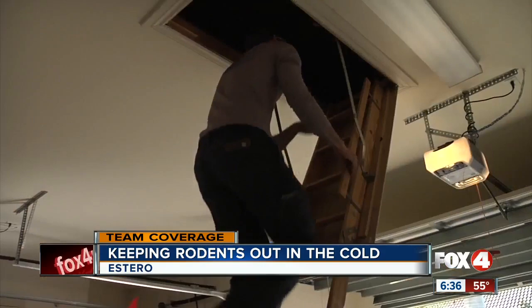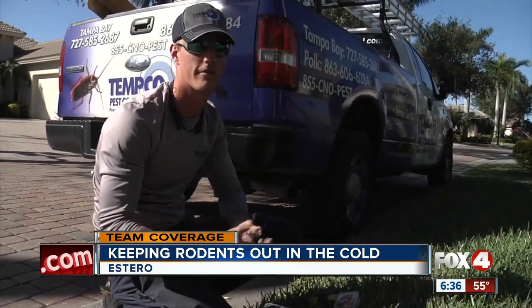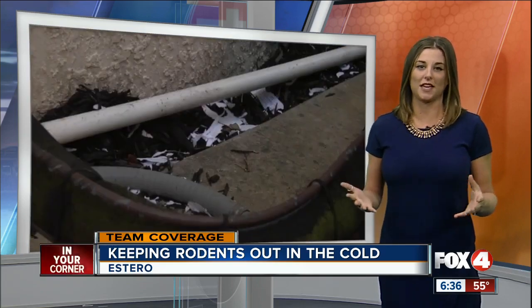Make sure you keep an eye out because, according to Chris, rats can reproduce up to five times a year with litters of up to 14. If you have a few, it just gets worse and worse until you take care of the problem — mice are the same way. The exterminator also said it's a good idea to be proactive. Residents can leave bait boxes around their homes, sometimes filled with peanut butter, to trap the animals, and Temco can help monitor them for you.